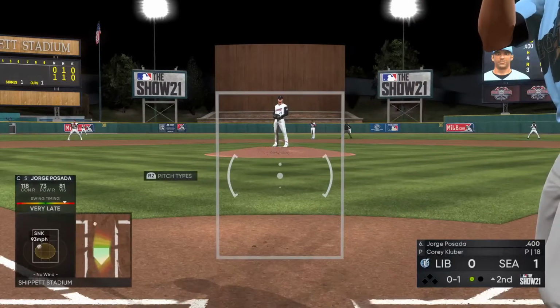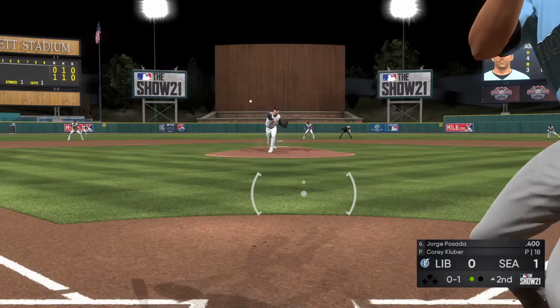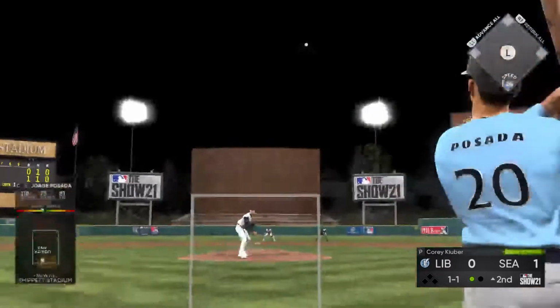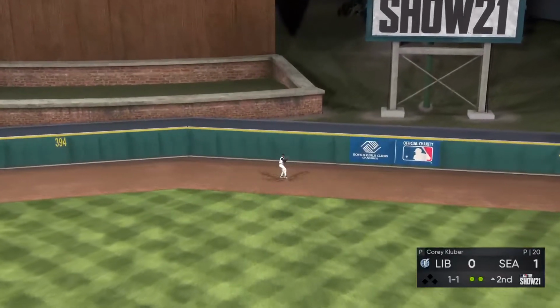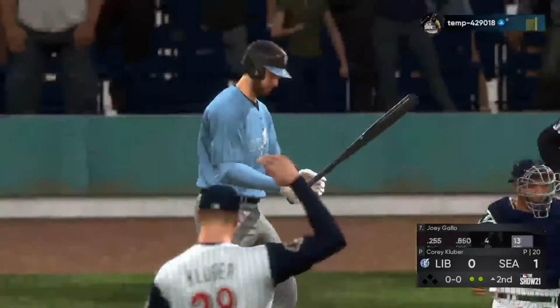0-1 the count. Now the pitch. And Posada will lay off there. It's back to 1-1. Kluber has found success in his career at limiting base hits. He usually turns in solid outings, and he turns this one around, high and deep to center field. Griffey Jr. is back to the warning track, and he's able to put it away for the second out.